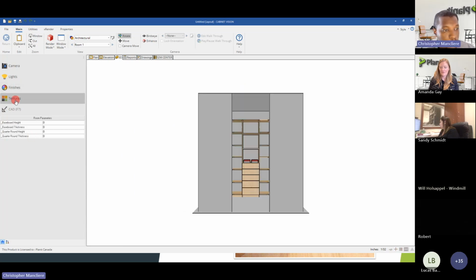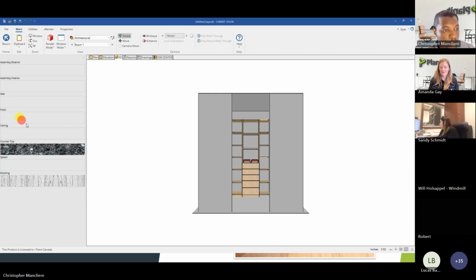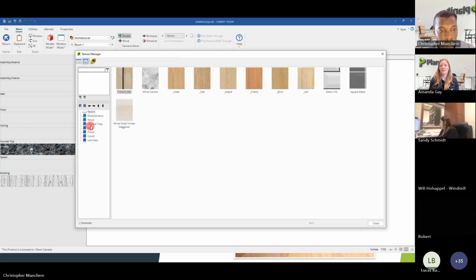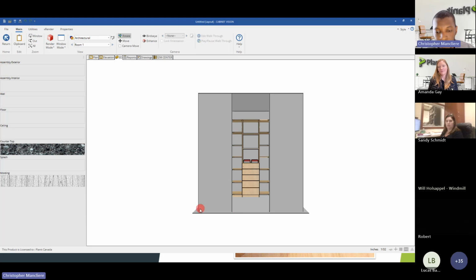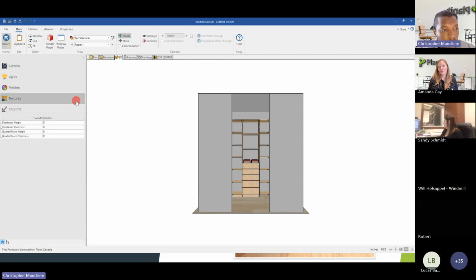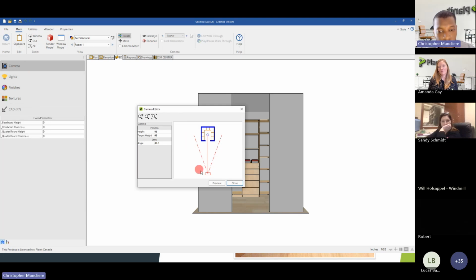For the floor, I go in the texture and I'll just add the texture for my floor. Let's go on the floor. Let's use a natural oak or just Douglas, for example. So here we go. And maybe the camera is too far back. So I'll use the camera editor. And what I'll do, I'll just drag and drop my camera much more in the middle. And even here, I'll use the lens angle. I'll go all the way to 70-degree angle.